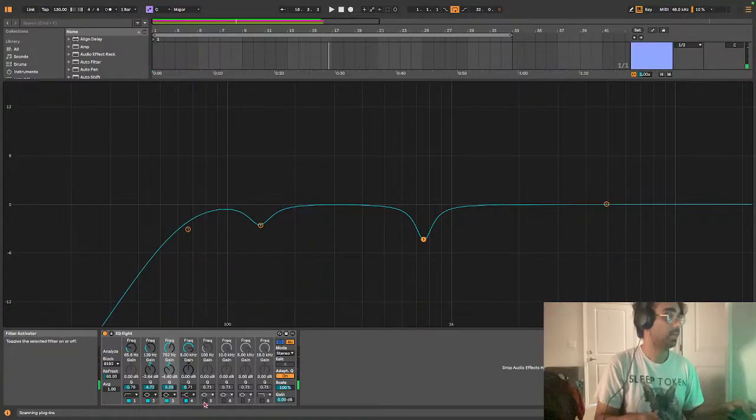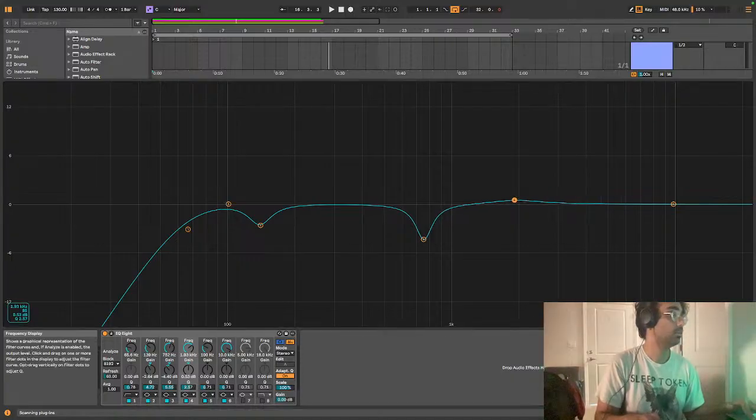Okay, next up, the most essential frequency range, which is always somewhere in the 1K to 1.9K range.